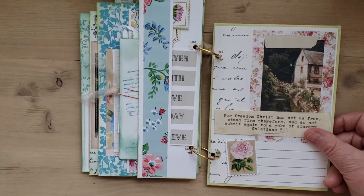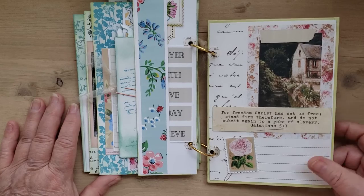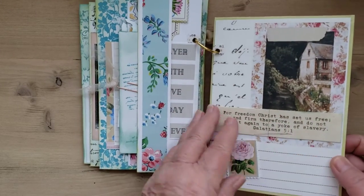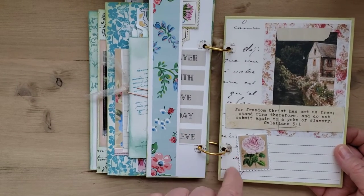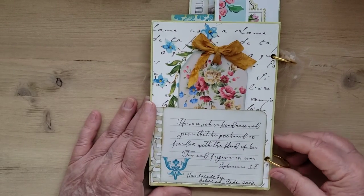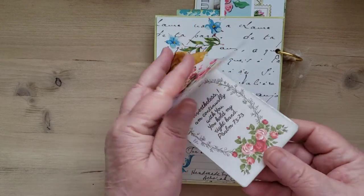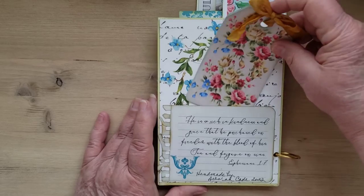I got a whole pack from Amazon of these canvases. I thought, you know, they look kind of like a book cover — kind of canvassy like book covers. I thought I'm gonna try that, and I used my Crop-a-Dial and it just worked out great. I'm pleased with that — it gives stability to the whole unit. And then more cards that she can take apart and write on, or leave them like that, whatever.